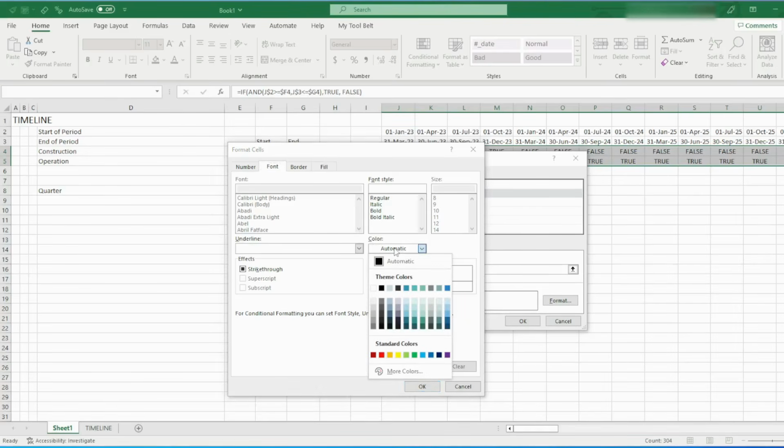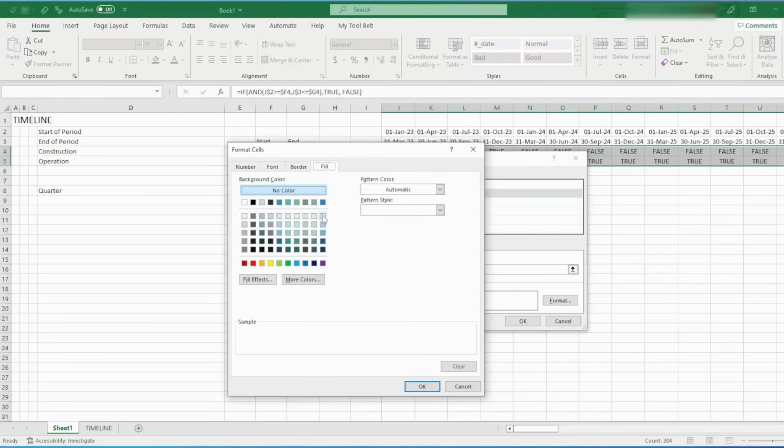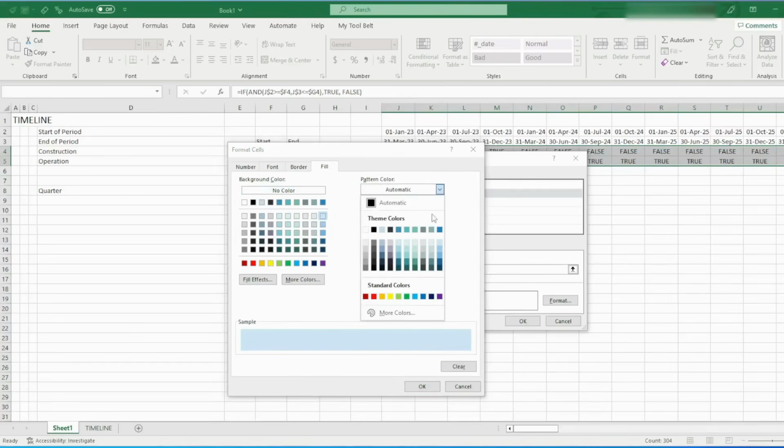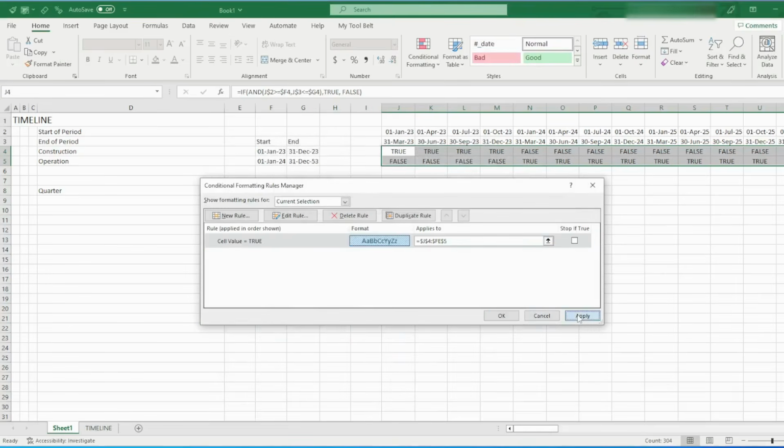Okay, so let me see here. I'm going to put a dark text. I'm going to also have a dark border. Yes, there we go. And then I'm going to have a light fill with a bit darker partner. Let me see, like this. Let's see how that gets. Let's apply. Okay, it looks pretty nice.